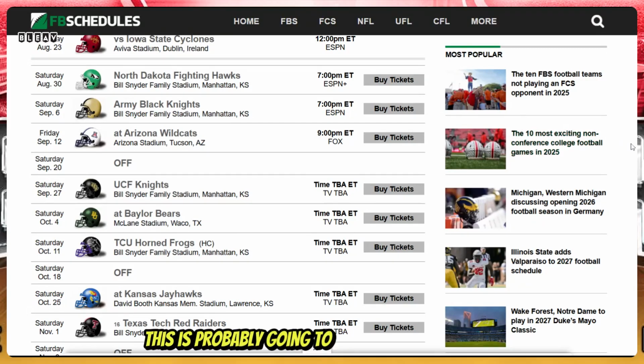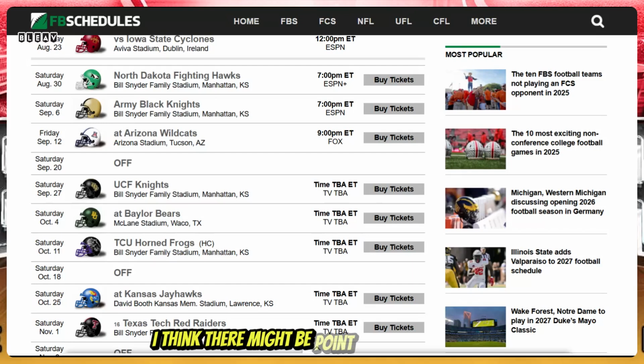And then we continue on. This is probably going to be one of the marquee key games on October 4th. On this day, Iowa State will be at Cincinnati, but K-State is on the road at McLane Stadium at Baylor. And by this time, Baylor will have been battle tested because I believe in week 4 they play Arizona State at home. So Baylor will already come into this game battle tested, but this is going to be K-State's second biggest test at Baylor.